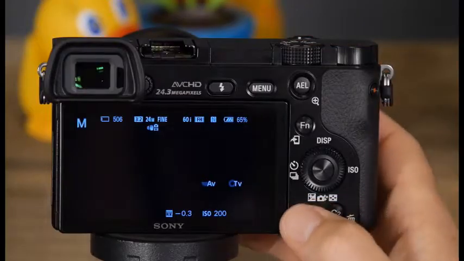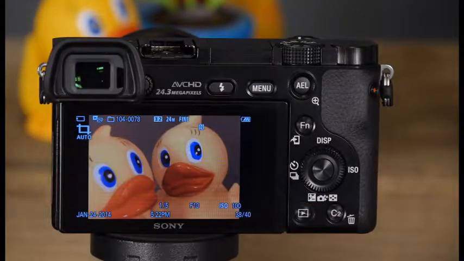The A6000 has different playback displays that will each display different information about the image. Pressing the Playback button will take you to the default playback display, where you can view many important settings. At the top left corner, you'll see the memory card and the folder icon. Next, there is the folder number and file number, aspect ratio, image size, and quality. On the top right corner, you'll see the battery indicator. This is the NFC indicator. At the bottom of the screen, there is the date that the image was recorded, the time the image was recorded, and the file number out of the total number of images.